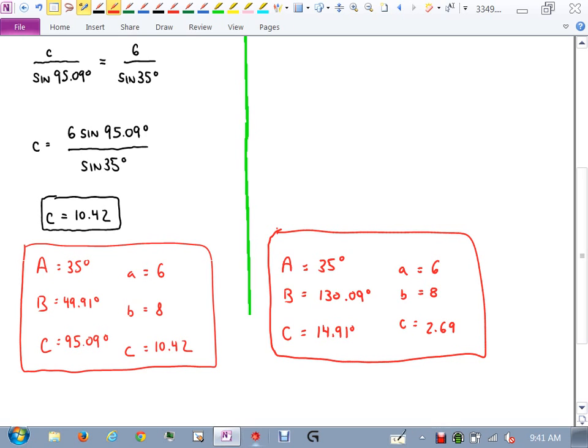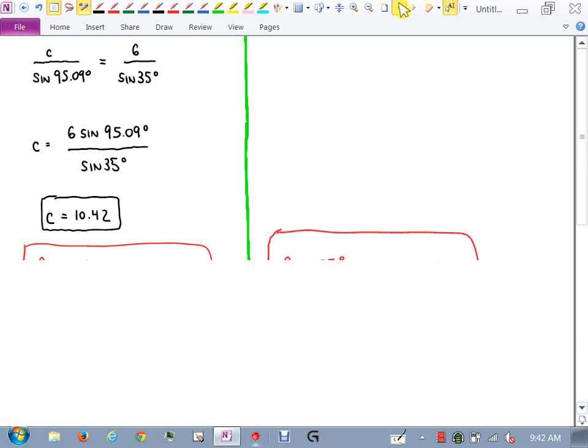So what do you think this tells us? We have two different triangles, don't we? These are not the same triangle. They do have some similarities. They both have an angle of 35, where the side opposite it is 6. They both have a side that's 8. But other than that, the other angles and sides are different. So if we draw this, there are actually two ways to draw it that satisfy the given conditions. Let me show you what we mean. Let me do it this way.